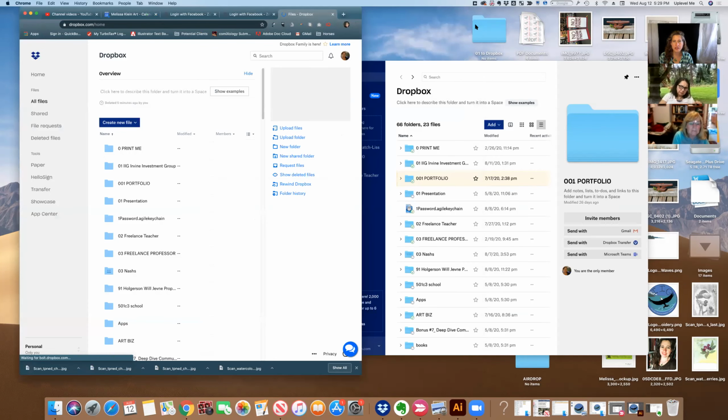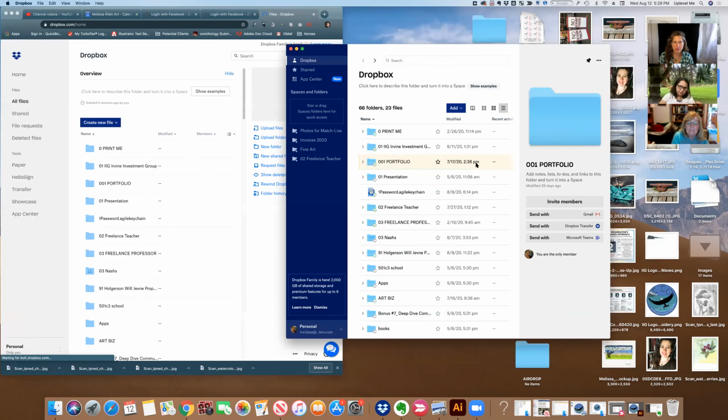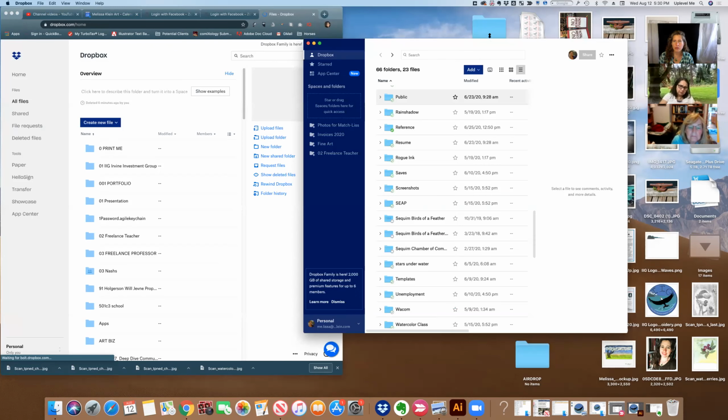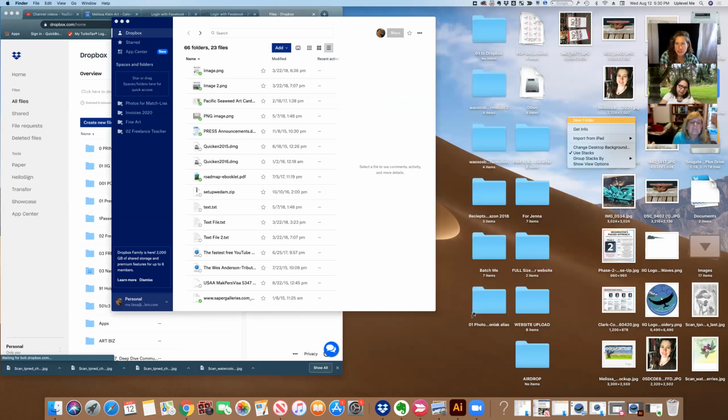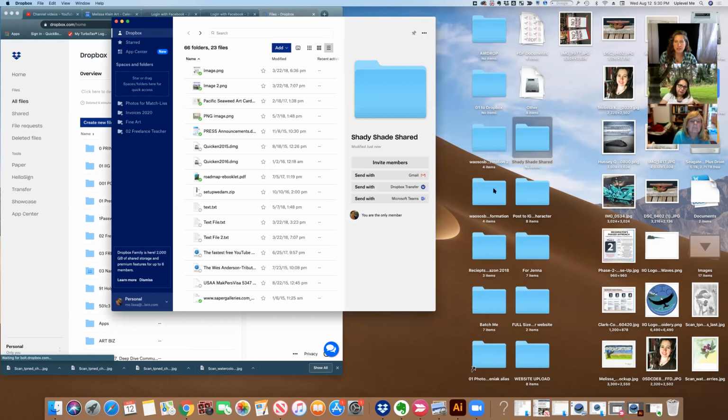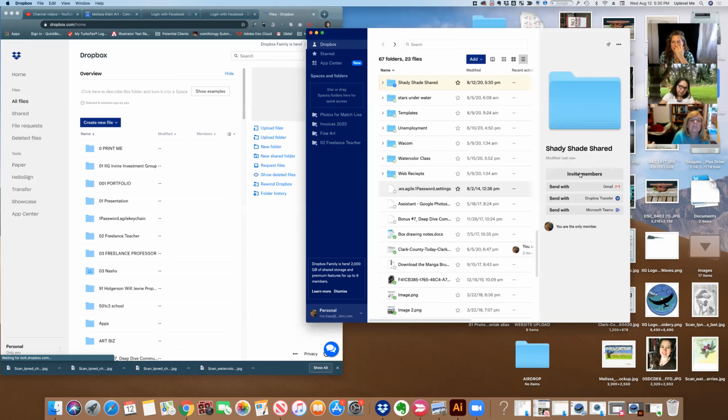And I could tell from my little spinning thing, I'm going to try using the widget instead and see if I can do this. It feels like they're adding all this stuff. And this will kind of show you too. If I go into new folder on my desktop, and I'm going to call this shared. Okay. And I can just drag it onto the thing. And then I can invite you guys to share, and invite members.